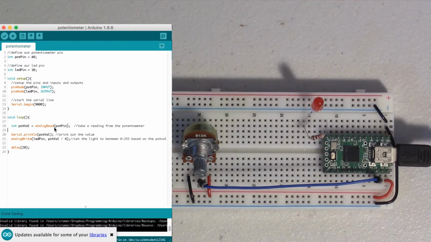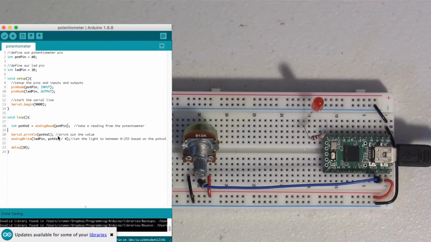So we lose 2 bits of precision here, and 2 to the 2nd is 4. So in order to scale our analog read from between 0 and 1023 to 0 to 255 for analog write, we divide by 4. And that will mean that a value of 40 in analog read becomes a value of 10 on analog write, and so on for all the values. So this will simply just scale the input value to work with our LED output value. And then at the end, we just wait 20 milliseconds, and this is mostly just to prevent the serial monitor from becoming overwhelmed by the amount of data and the amount of speed that is reading and printing out everything over the serial line.